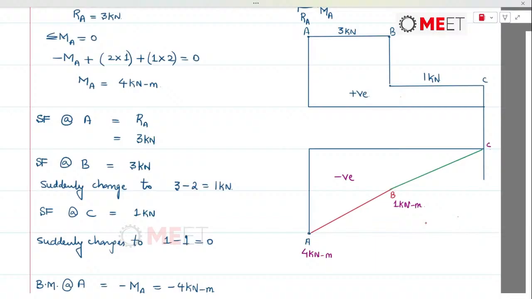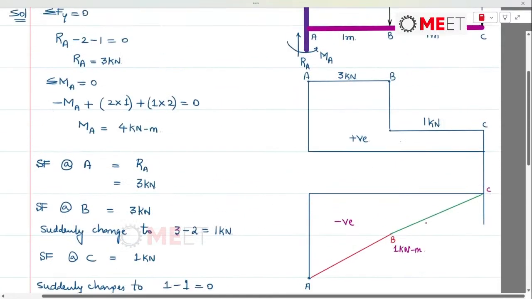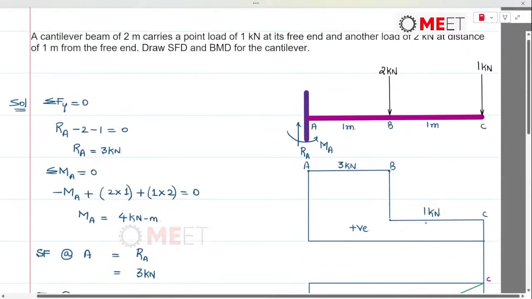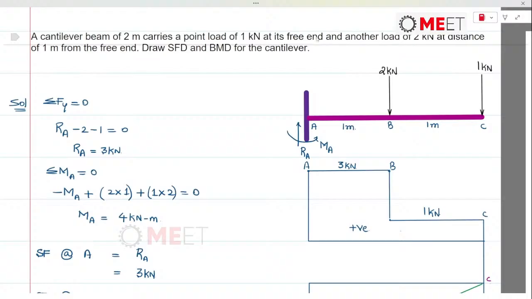So why is it becoming discontinuous? There is a mathematical proof for it. So we can write it. As far as the diploma level is concerned, you can avoid writing this, if you have understood the concept. But at the undergraduate level, you would be needing this, or you should learn this technique of writing. So let's say this is section XX placed at a distance X.